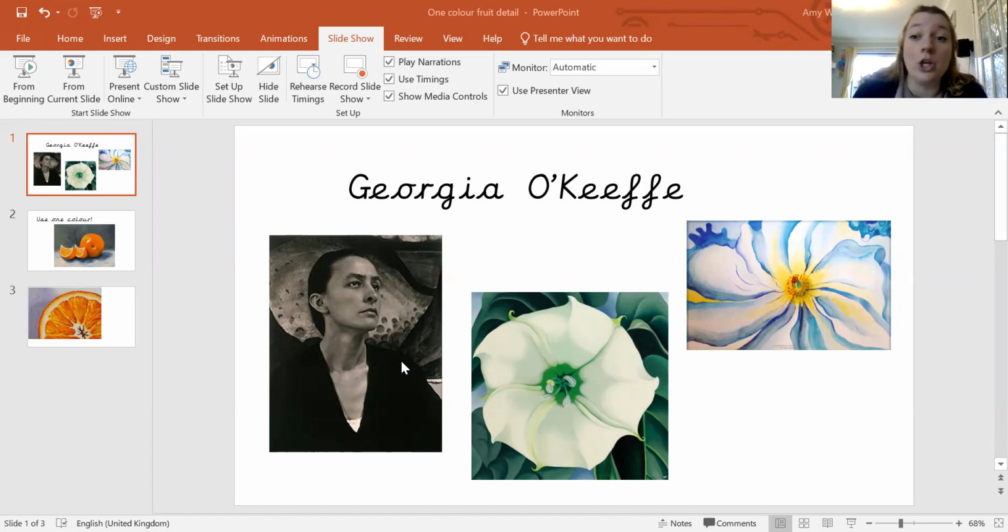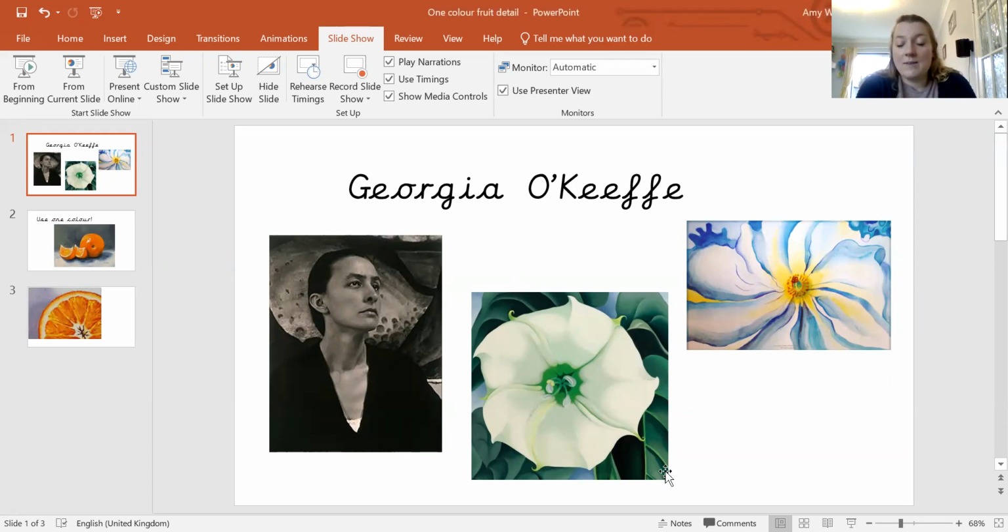So she has used black, grey and white, hasn't she? Not very many colours at all. And the grey is a lighter version of black. They're all on the same spectrum, aren't they?